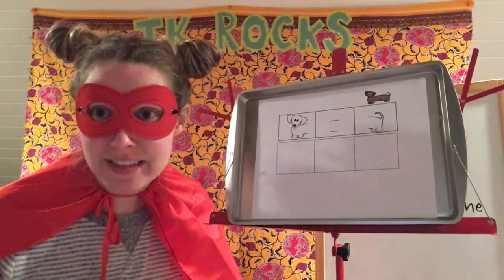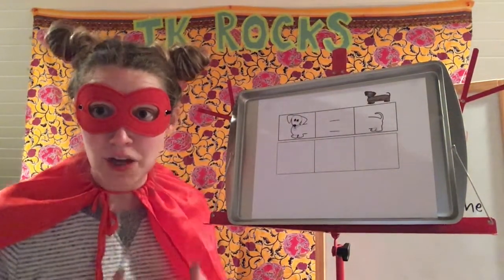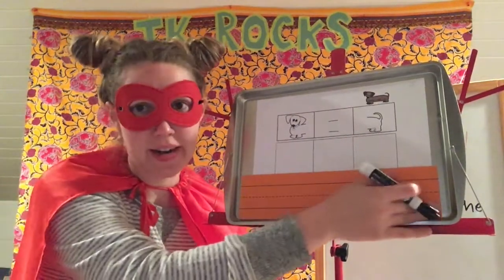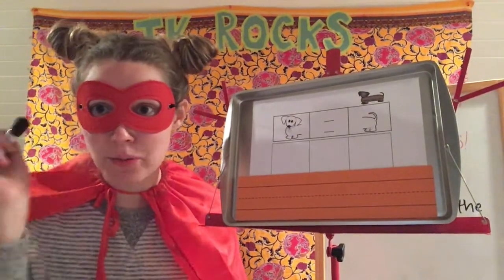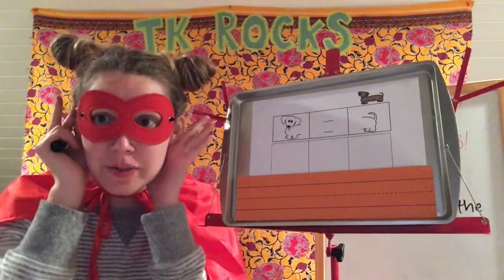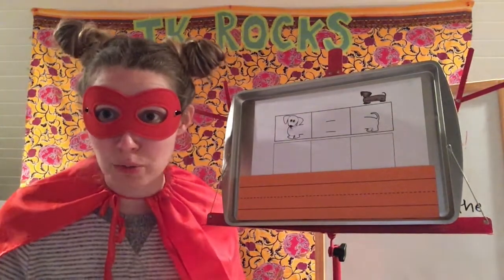I'm going to play you the secret message that my superhero friend sent me that we need to spell out. We need to help them spell it out. Now, your sheet doesn't have this part at the bottom, but what I want you to do is put your Sound Hound sheet inside your whiteboard packet so we can get started writing some letters that we hear. We're going to hear a secret message. We need to figure out what letter sounds we're hearing to sound out the words.